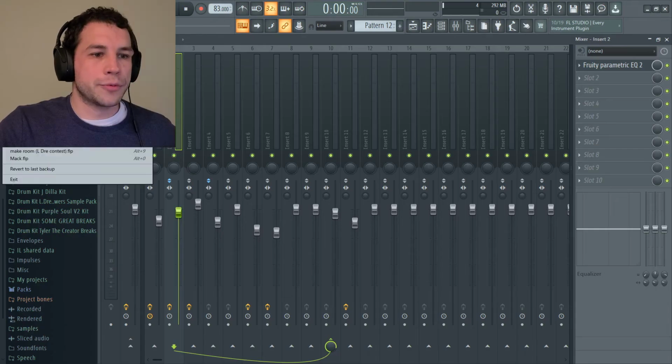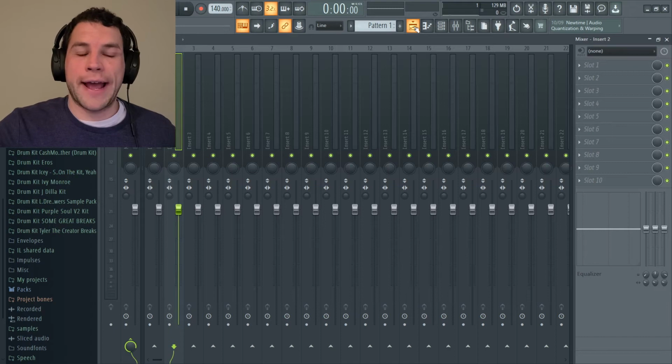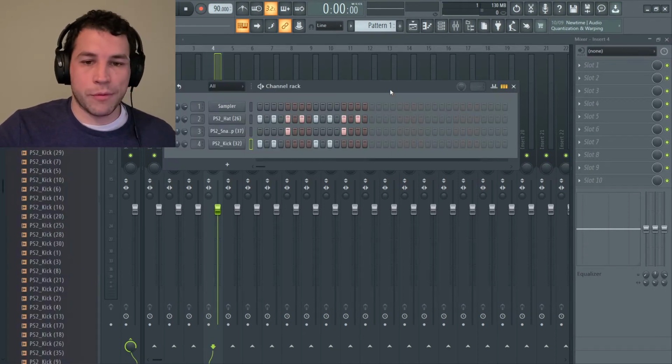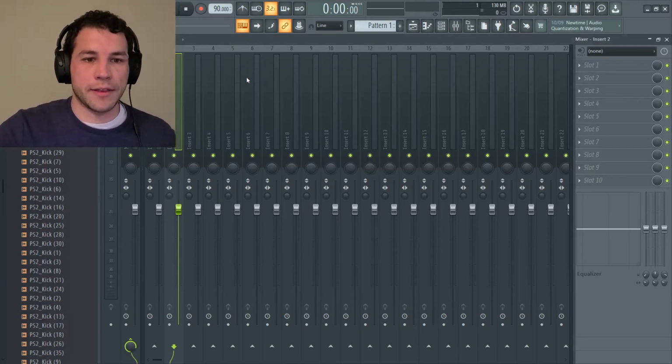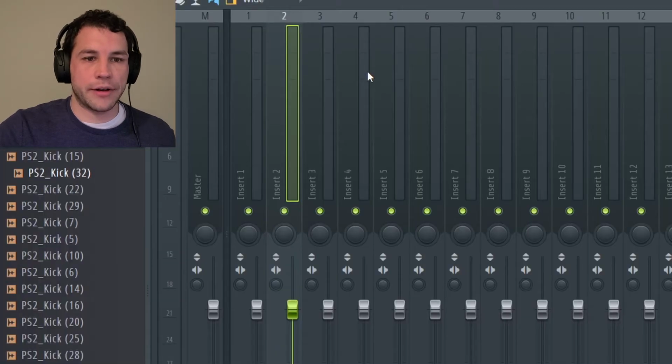So let's go ahead and open up a new project and we'll just go ahead and make a bus from scratch. So here's just a simple random drum loop that I've just made on the fly. You'll notice I have all the different instruments routed to their own channel. So the way you create a mixer bus is you start with the channel that you want to create the bus on. So we already got 2, 3, and 4 lined up for the drums. So let's go ahead and make one on 5.